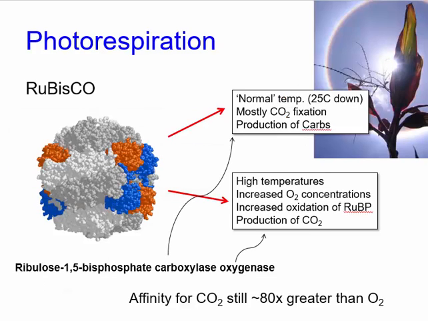Here's something else that happens in plants. It's called photorespiration. We've been talking about cell respiration. What's happening there? We're breaking down organic compounds, producing CO2. So that's respiration. Now, when you think of photosynthesis, the opposite of that should be happening, right? We're taking CO2 from the atmosphere, the plant is, and it's building those carbon-containing compounds. So what's happening with photorespiration is really the opposite of what you want to happen in photosynthesis.